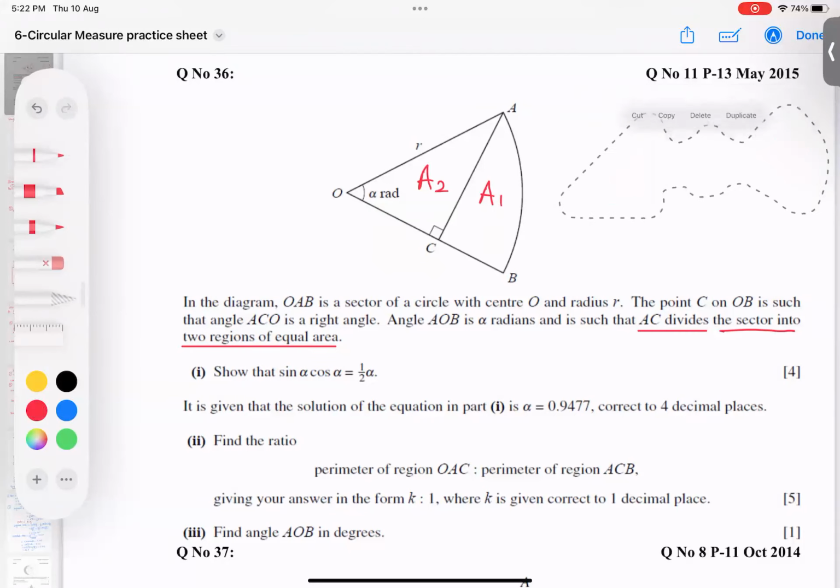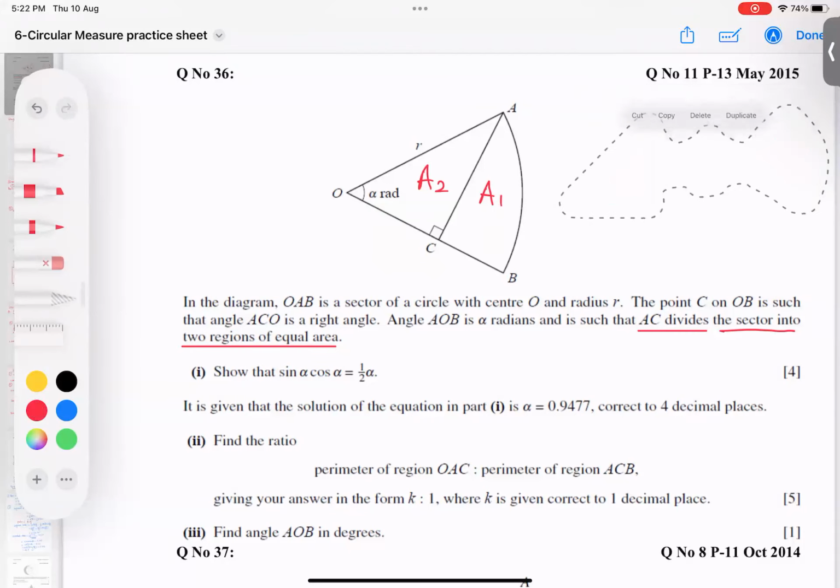Okay, students. Part number 2, what is that? 4 marks achieved and 6 marks left. This is a little bit tricky maybe, but inshallah, I hope you will understand. He's saying that it is given that the solution of the equation for alpha is this one. Now I will use alpha 0.9477 for dp. It is given, no need to prove it.